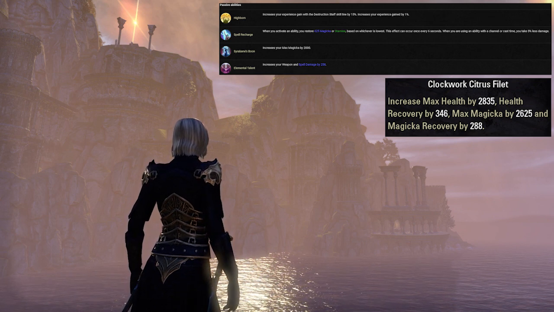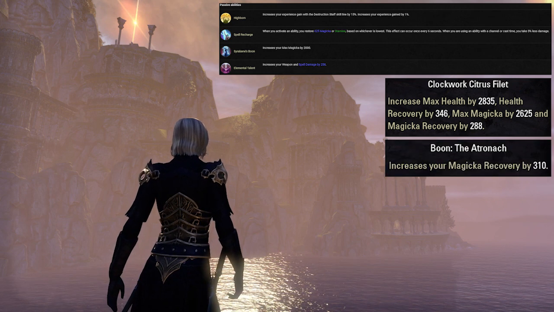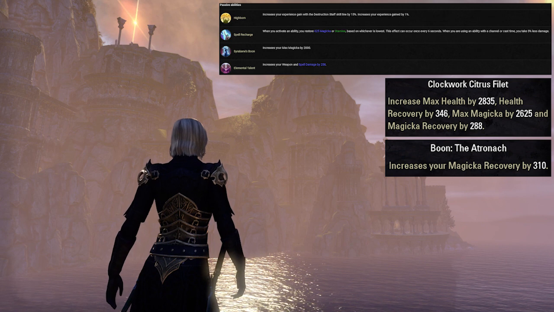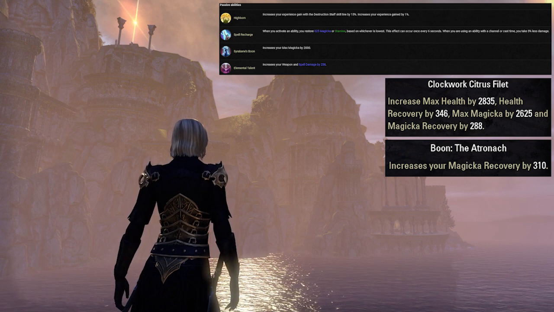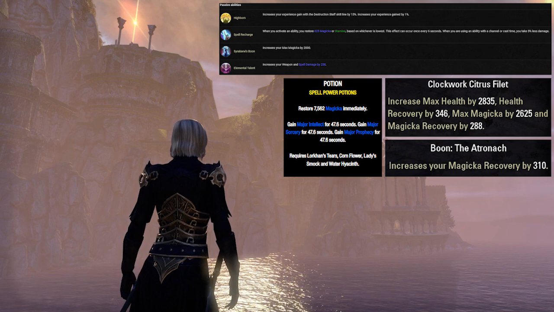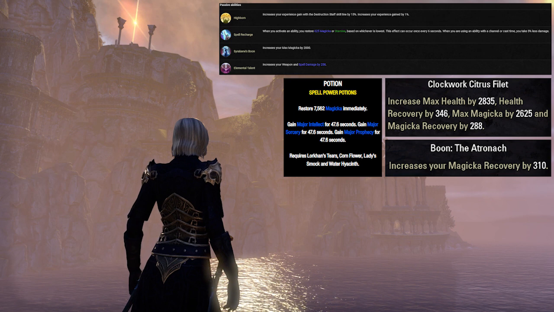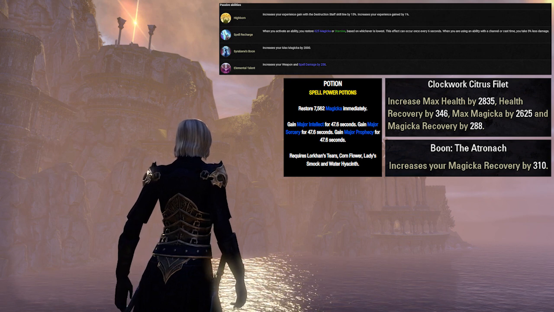To ensure that we can keep up with our opponents, the Mundus Stone will be the Atronach, granting a hefty amount of Magicka recovery. For your potion, use standard spell power potions so that you don't have to slot a different skill just to get major sorcery. It's also useful to carry different kinds of potions for a variety of situations, but this one will be the main one that you use.